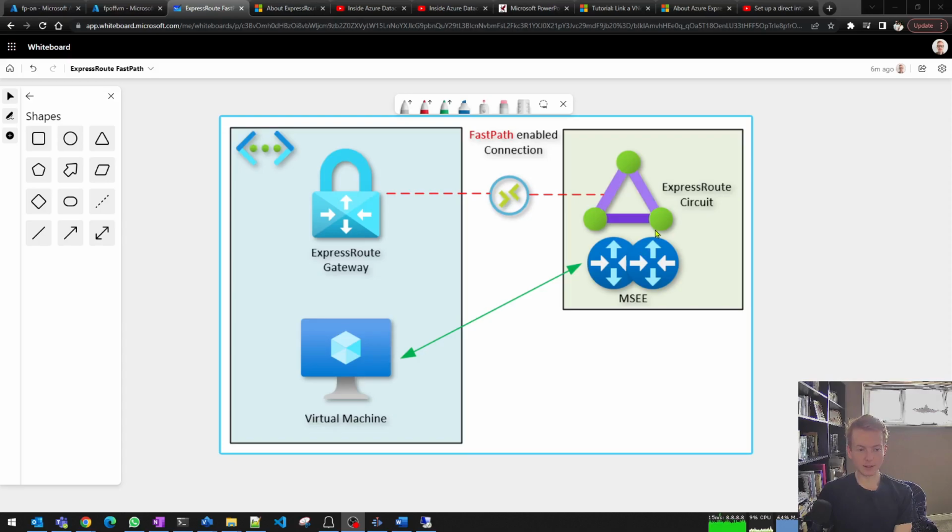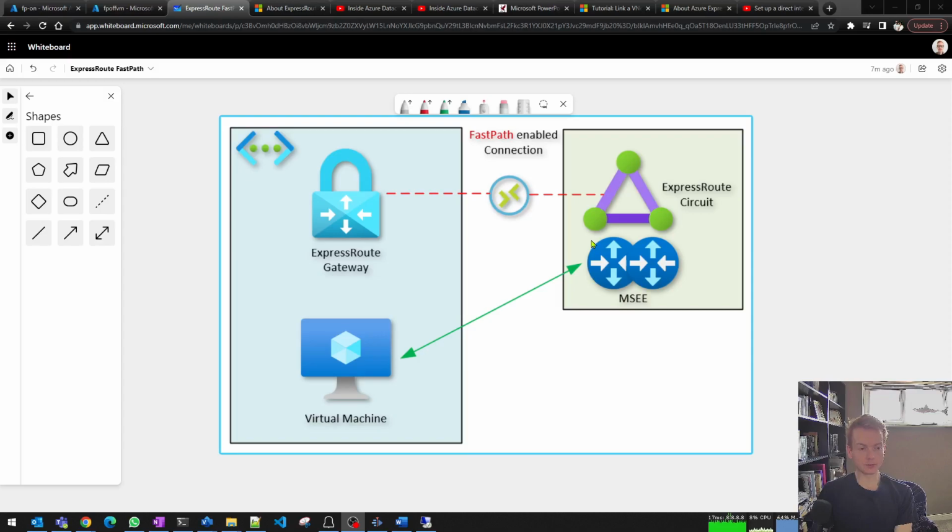And actually what a logical ExpressRoute circuit is, is an instantiation specific to that customer on physical edge devices called MSEE, or Microsoft Enterprise Edge routers, and they connect the Microsoft Global Network on the south side to customer networks, and on the north side back into our global network, which then goes off to all of the various regions and POPs around the world.